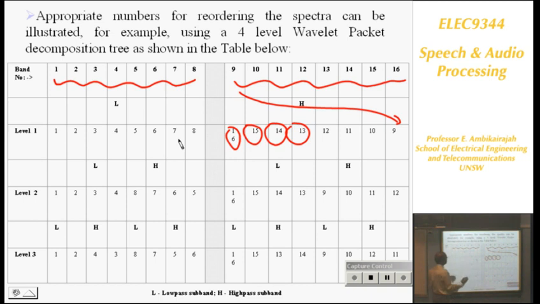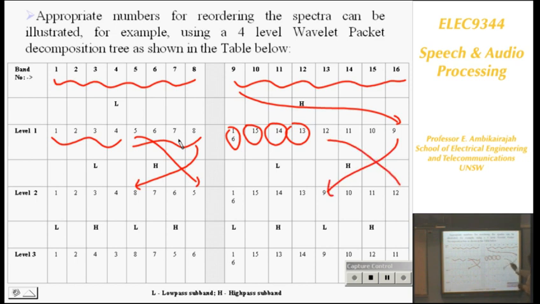And here, nothing happened because I haven't subsampled the low part, that's okay. Whenever you subsample the high part, at the next level you take this and this, and you downsample. This is low pass, no problem. High pass, what happens when you downsample this? 8 will appear here, 5 will appear here. So the spectrum splits, it just flips around. In here, this one will remain the same, but this one flips around. Here, look, this is the high one. Every time you take the high pass output and downsample, the spectrum flips around.